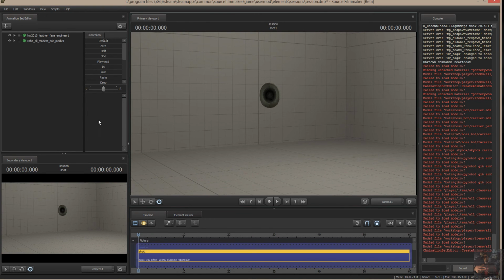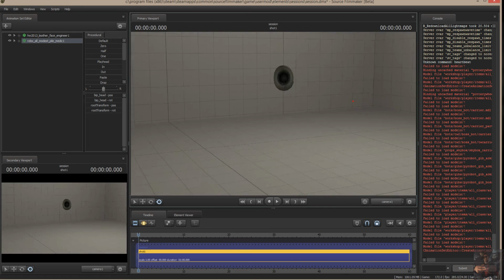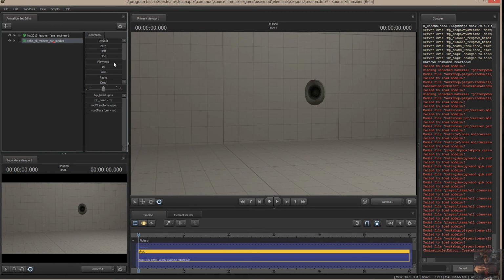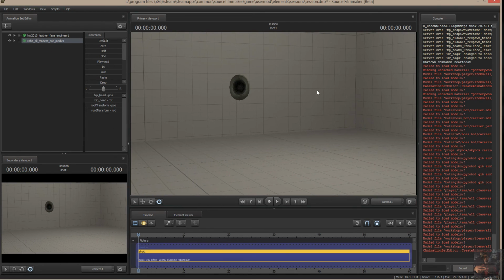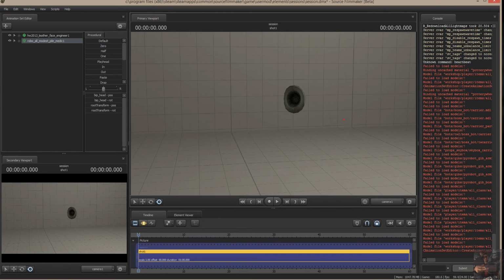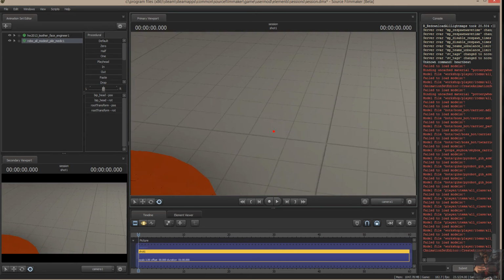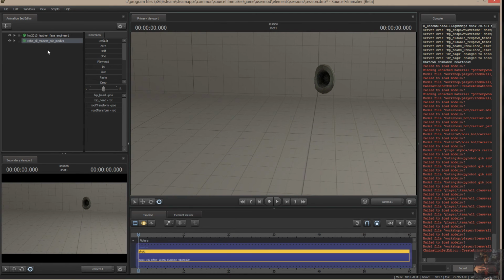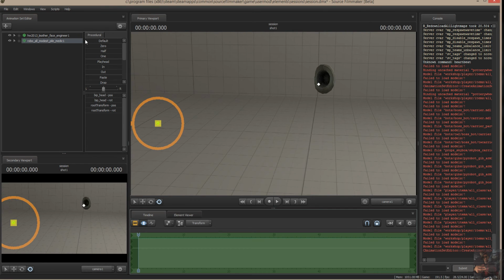What happens is it has an alpha layer located on its materials.